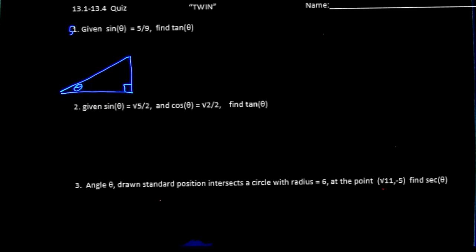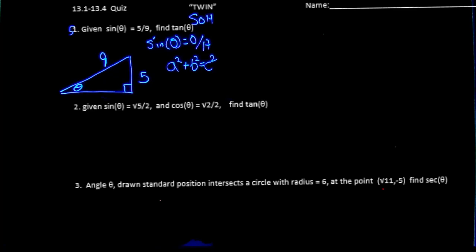So we're going to think about what the sine ratio is, and the sine ratio, classic trig from good old SOHCAHTOA, is opposite over hypotenuse. So if I put theta in the corner, opposite of theta is going to have to be a 5, and the hypotenuse is going to have to be a 9. Now you're going to use one of the oldest theorems that we have as a people to figure out the missing length. So we're going to do a squared plus b squared equals c squared.